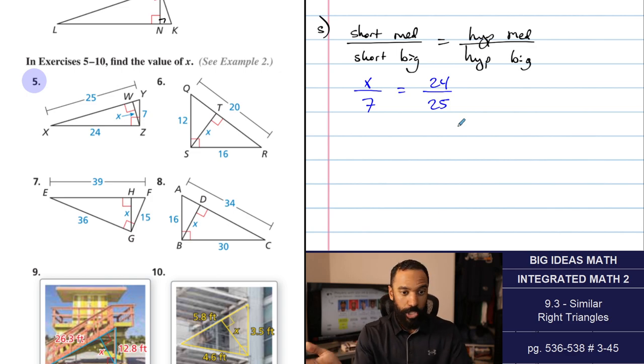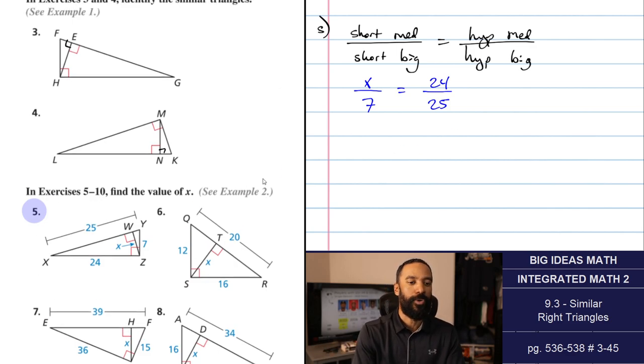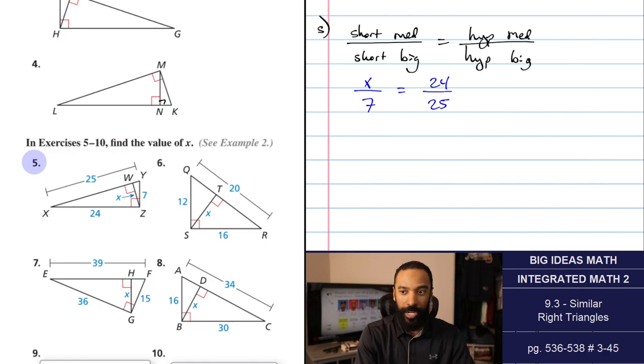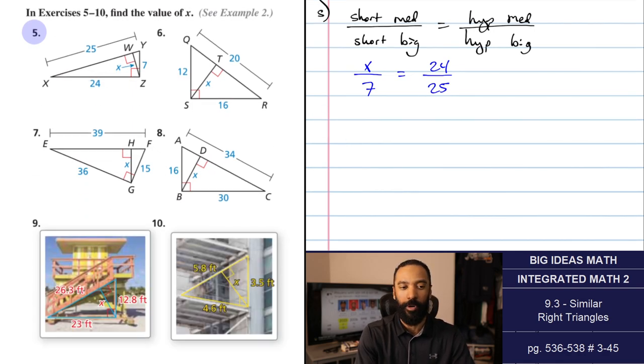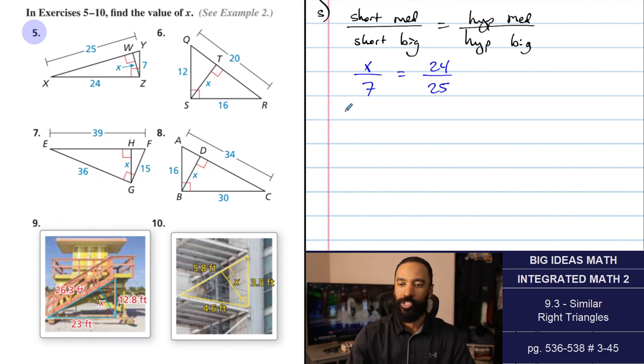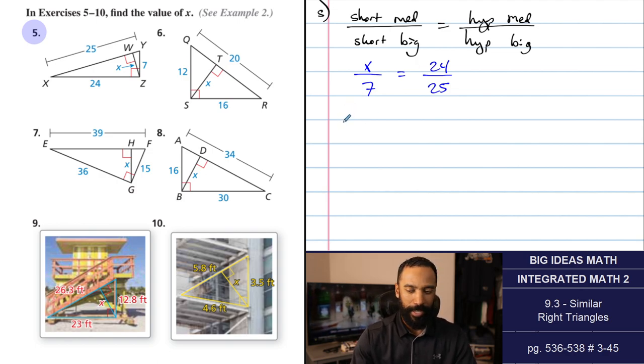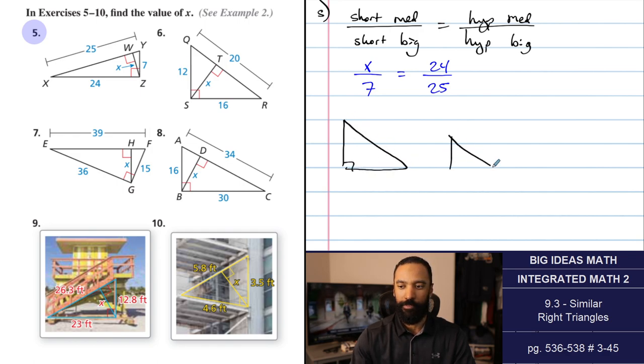Could we have redrawn these triangles? Absolutely. You could have redrawn them. I probably should have redrawn these things. Actually, for the sake of this problem, I will. One more time, you can see where this will show up. We can see if there was another proportion we could have done, or another way we could have seen this exact same proportion here. So I won't do redraws for probably any of the other ones here. But in this one, let's just redraw them all facing this direction.